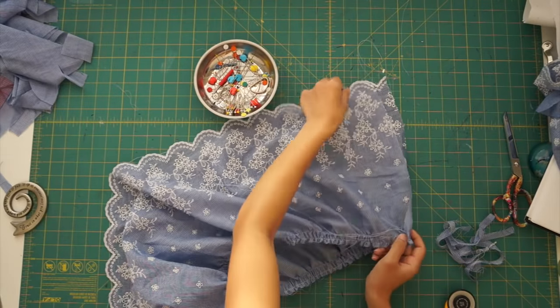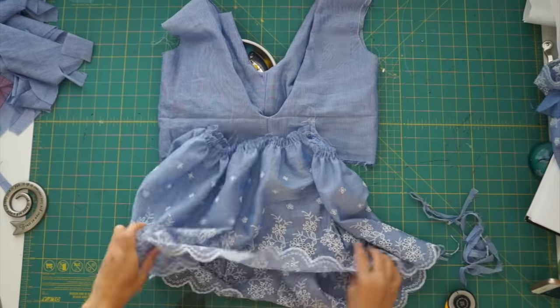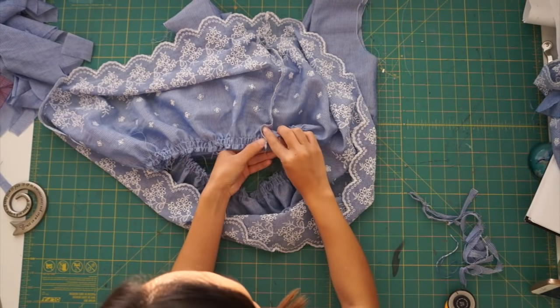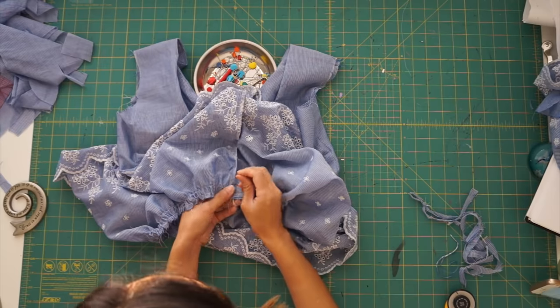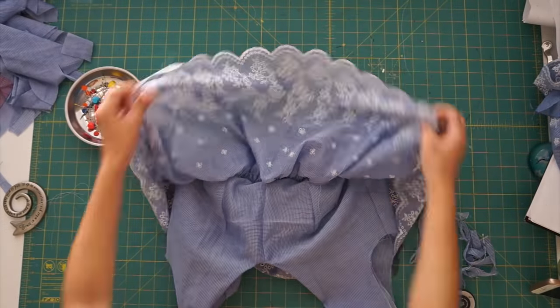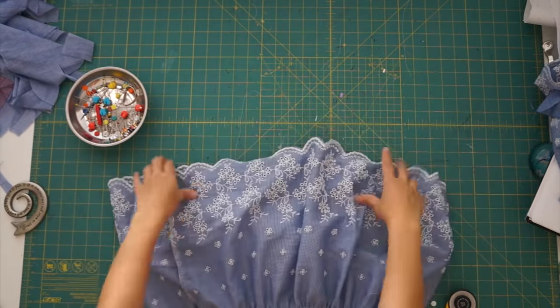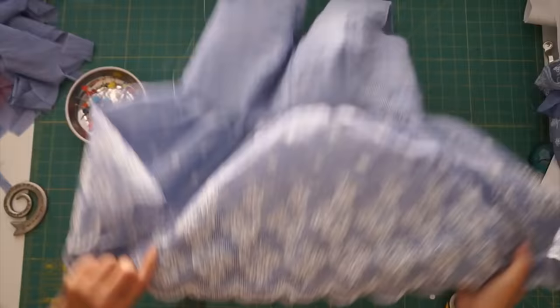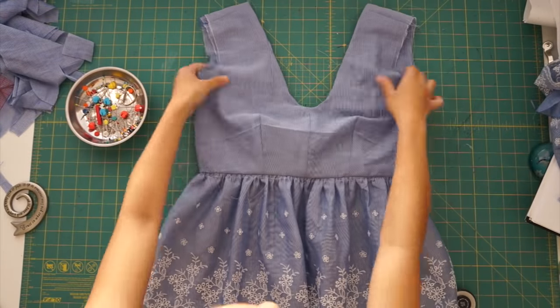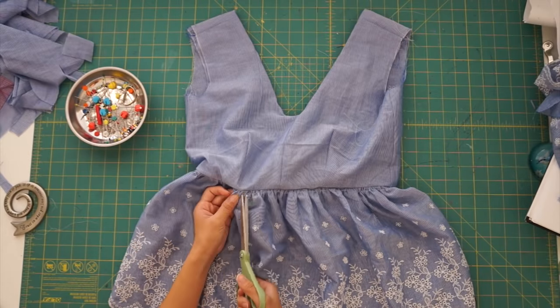Fold the gather piece in half and sew down the open side. Don't worry about it fitting around the waist of the top yet, because you can continue to adjust the gathering when you pin it around the waist. And then once it fits, go ahead and sew it to the top. Make sure to remove any basting stitches from the gathering, and now we can create the sleeves.